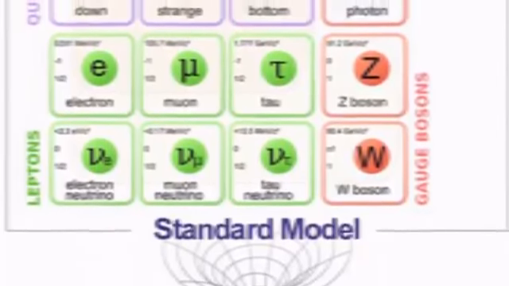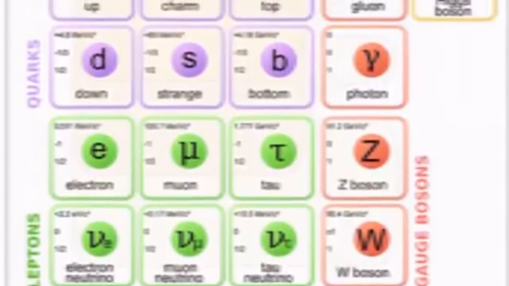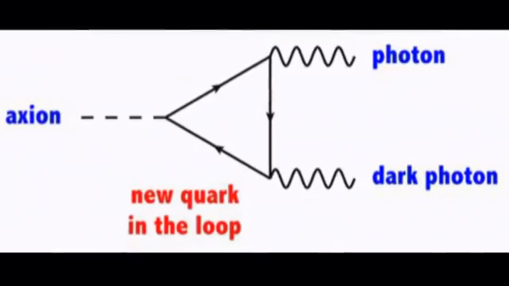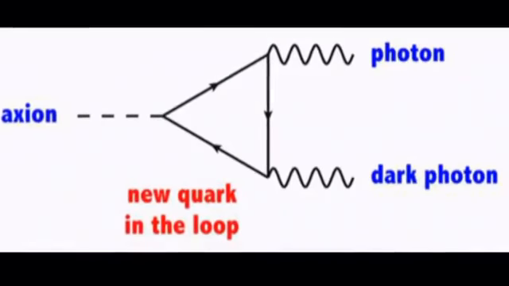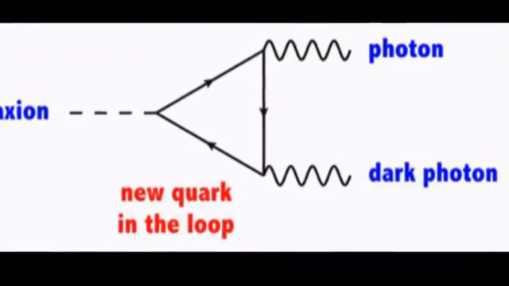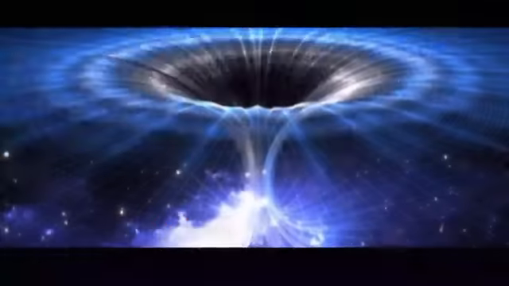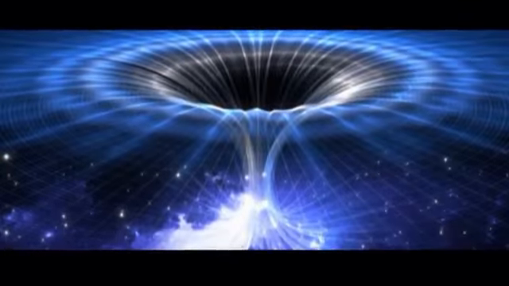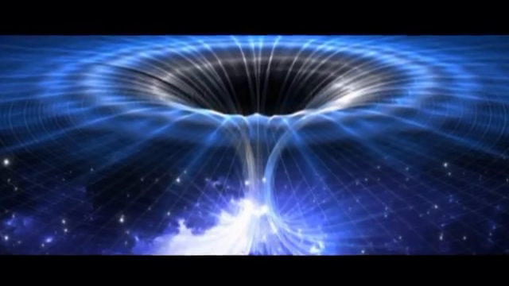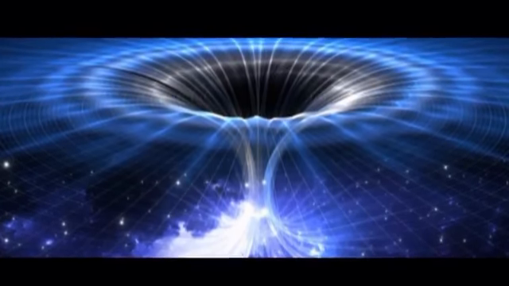In the past, axion and vector portals have been used experimentally to try to find evidence of these two particles, but the team suggests that their dark axion portal could be the missing piece of the puzzle. The basic idea behind the new portal is that a type of heavy quark might exist in the standard model that also carries a dark charge, which would mean they could couple to dark photons.